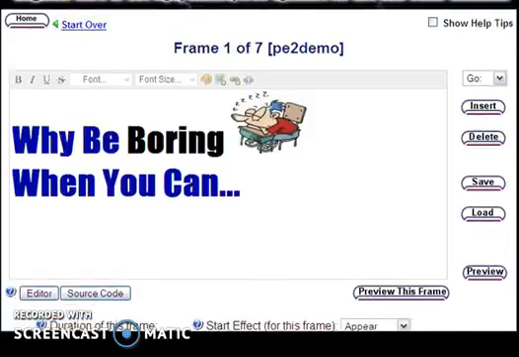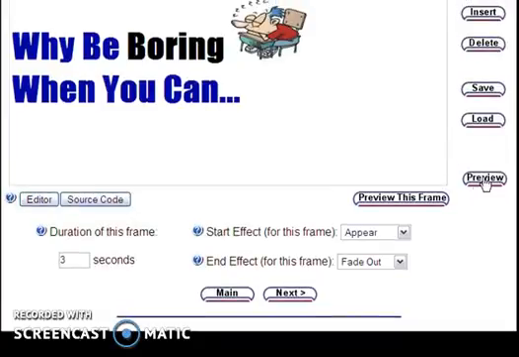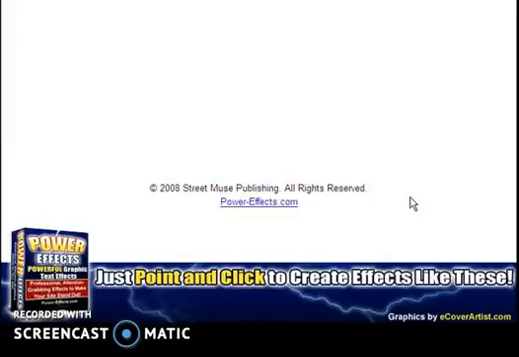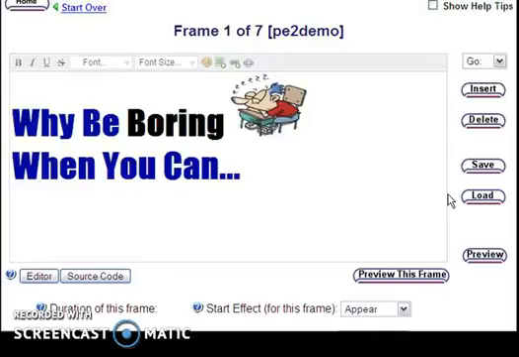And from here, you'll see a lot. As far as the features go, you can still preview everything and get your code. You can still preview this frame, and if we look at this frame here, it'll show us just this one frame that we created, what it's going to look like, and that's all we did. We selected it to appear and fade in, and appear, which is fade in and fade out after a duration of 3 seconds. So we can do a variety of things there. We can also save and load, so once we're done, we can save it or load it from here.